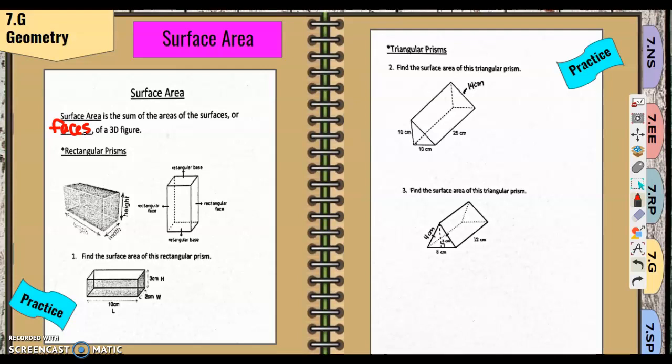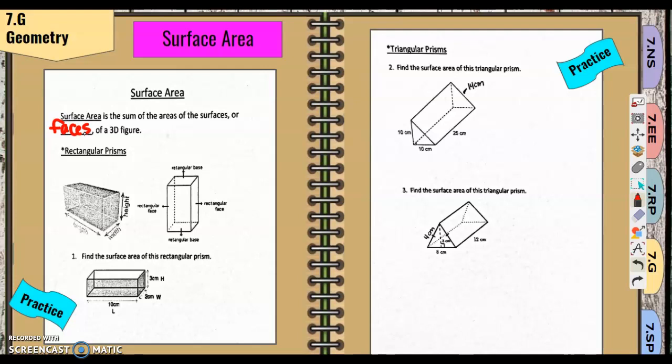Well, when we did cross sections, we learned that rectangular prisms have 6 shapes. They're made up of 6 rectangles. And triangular prisms are made up of 2 triangles and 3 rectangles. So we're going to keep those facts in mind when we're finding the surface area, so that we know for a rectangular prism we need to have 6 numbers that we're adding together. For a triangular prism we need to have 5 numbers.